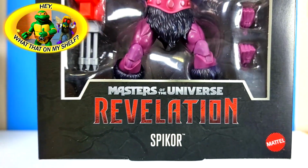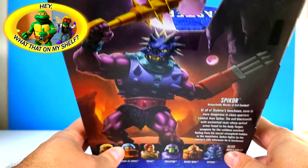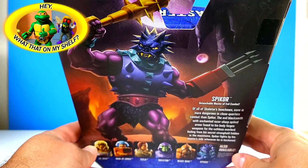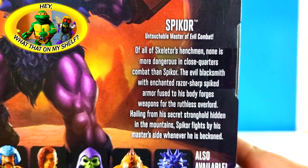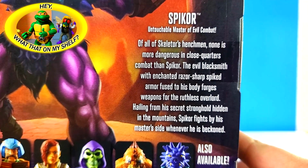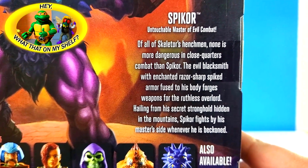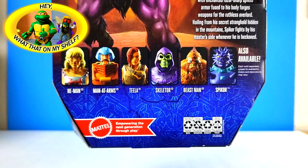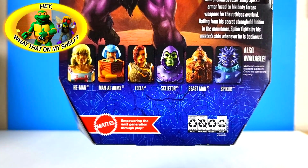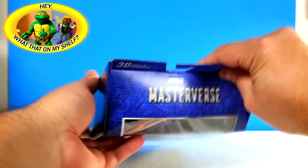Here's the bottom of the box. Spikor from Mattel. Alright, there's kind of that mural. I'll kind of hold it like that. You can kind of see it. It is cool. I'll hold this right there if you'd like to read about it. Spikor, untouchable master of evil combat. Untouchable. Alright, there's that. Let's look at the bottom here. There's a bunch of the other original figures you could get in the line. So yes, very cool. Let's set him here.